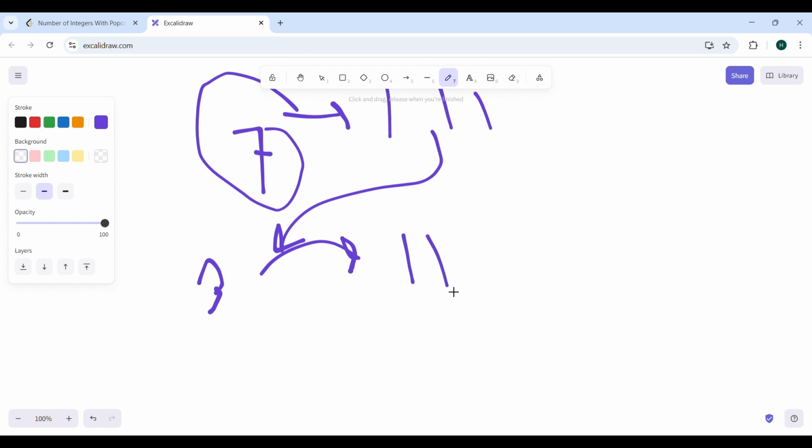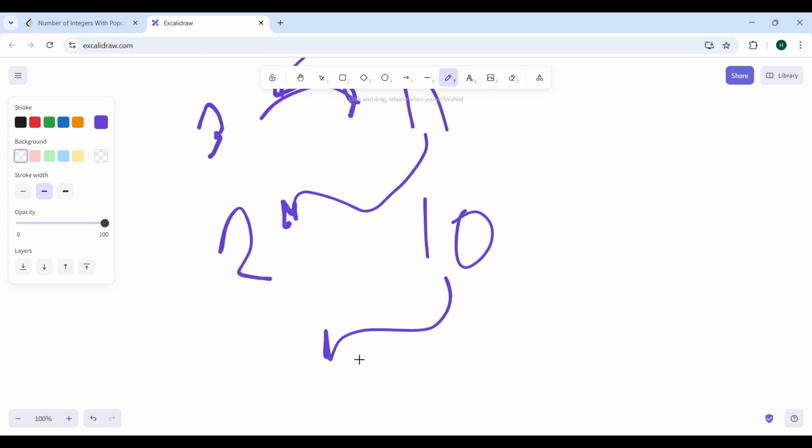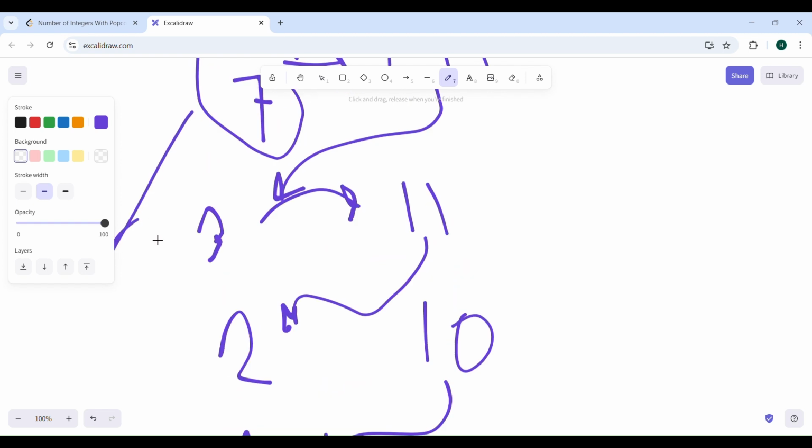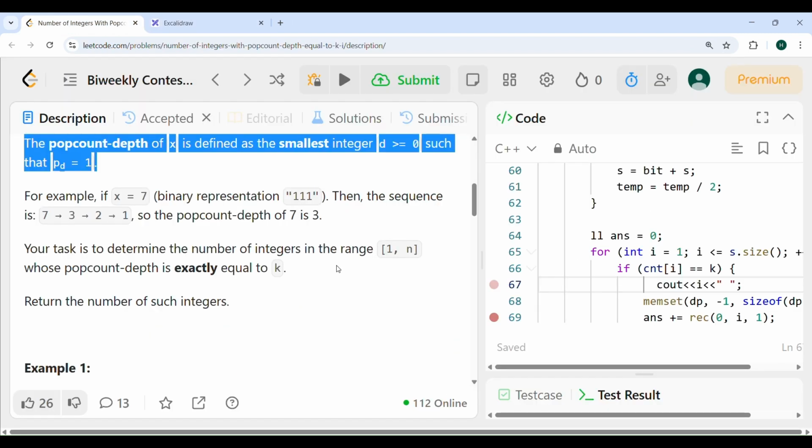This 3 can be written in binary as 11, which has 2 ones, so it becomes 2. Now 2 can be written as 10. It has 1 one and it comes to an end. So if you look closely, the pop count depth of 7 is 3.